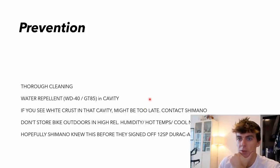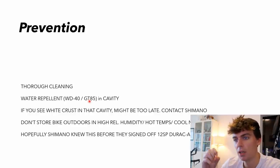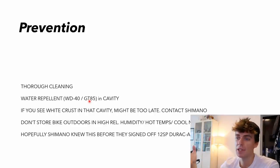Prevention. How can you prevent it? Well, thoroughly cleaning the bike seems to work. All the failures on that Instagram look like they've had a hard life, those cranks. Look like they've been really well used. Water repellent: after cleaning the bike, use WD-40 or something like GT85 and spray it in that cavity to try and use as a hydrophobic element to push the water out. And if you see white crust in that cavity, it might be too late.